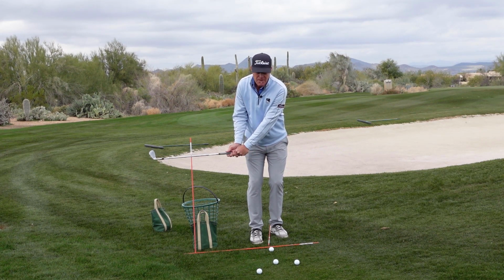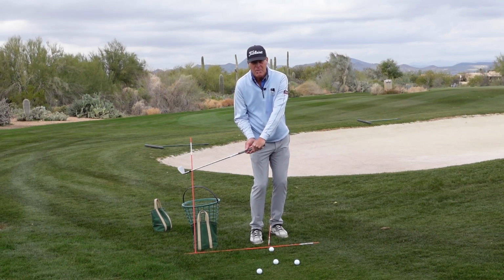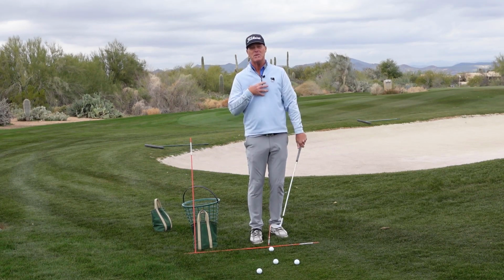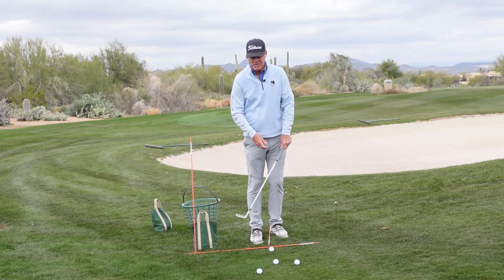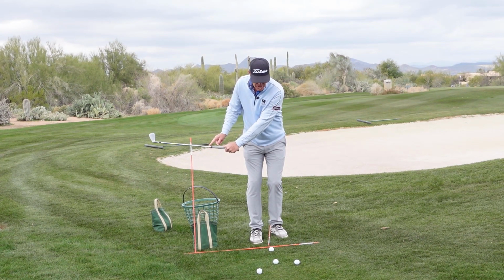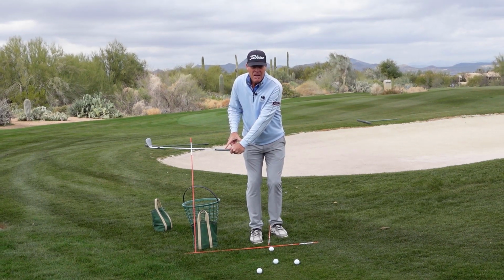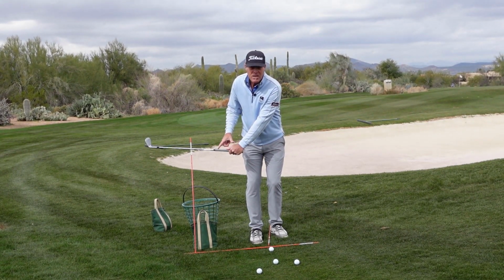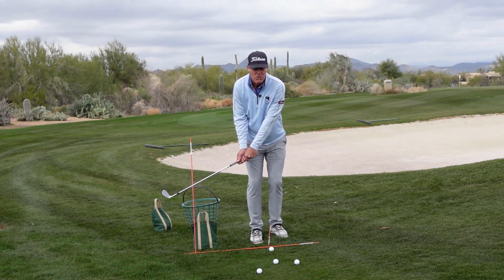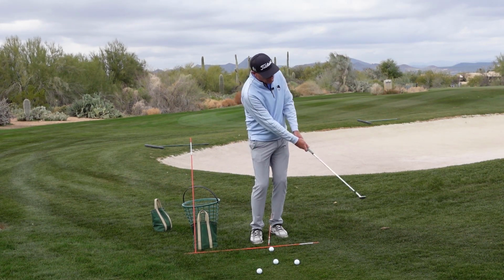All right, so here comes the sequence. In the transition, I'm not going to go hips first. That drops the club under. I'm not going to go arms first, firing. That creates a down cock. That's my particular problem that I really have to fight and concentrate against. It's going to be the arm and club moving simultaneously, but the club moves faster than the lead arm. So now this angle, let's say it's 125 degrees, now starts to increase, become more obtuse to 132. And now the lead arm and the chest kind of pick up the speed and they ride through the shot together.